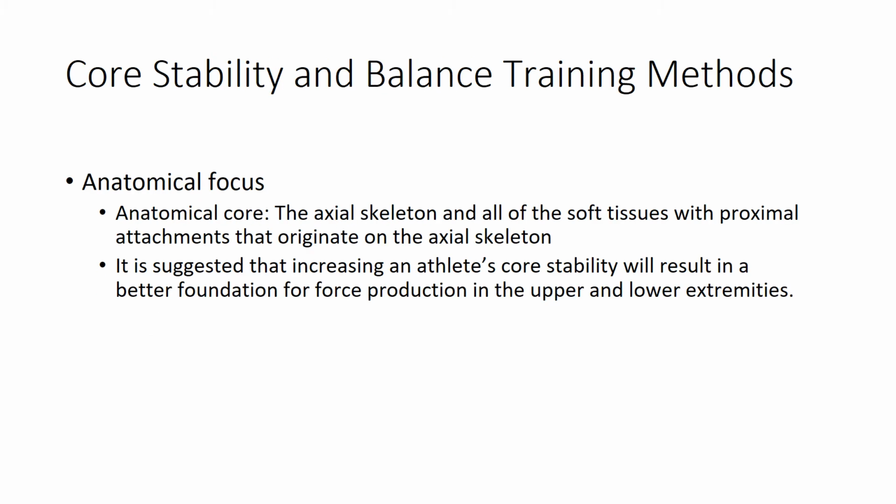Some exercises that you can incorporate in program design are core stability exercises and balance training. The term core is commonly used in the popular media and in some training journals to refer to the trunk, or more specifically, the lumbopelvic region of the body. Typically, the anatomical core is defined as the axial skeleton and all the soft tissues with proximal attachments that originate on the axial skeleton. It's important to note that the axial skeleton includes the pelvic and shoulder girdles, and the soft tissues include the different cartilages, ligaments, tendons, and muscles. The muscles typically associated with the core allow for the transference of torques and angular momentum during the performance of integrated kinetic chain activities, such as kicking and throwing.